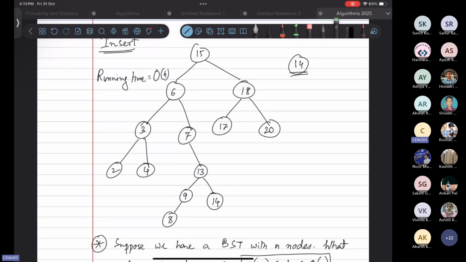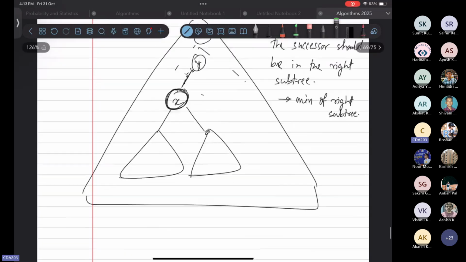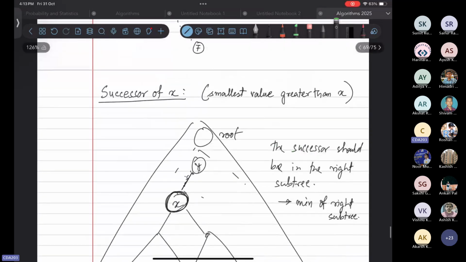So when there is no right subtree. What's the right subtree of this? Nothing.